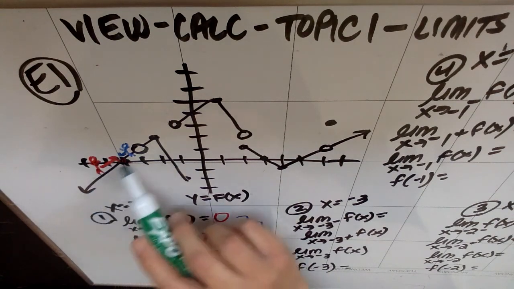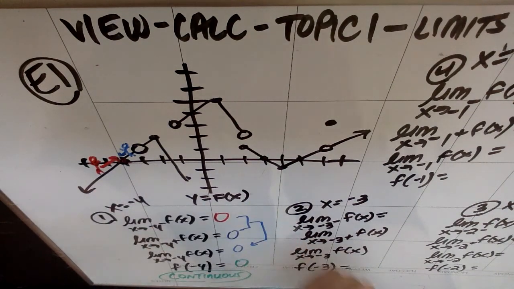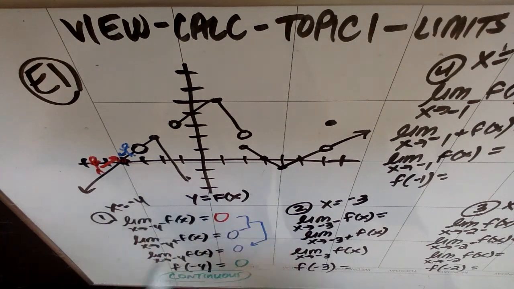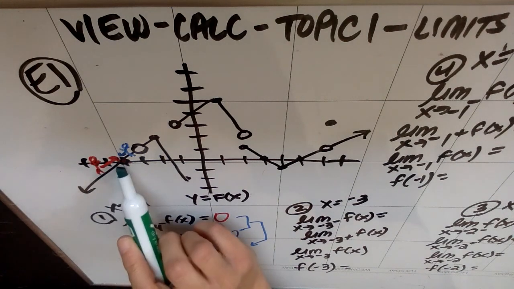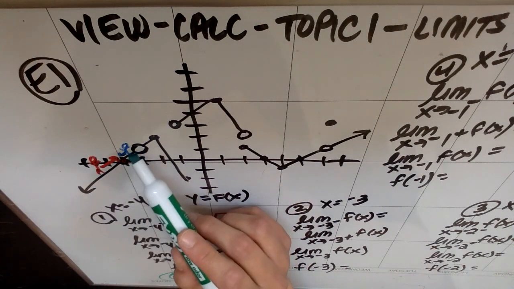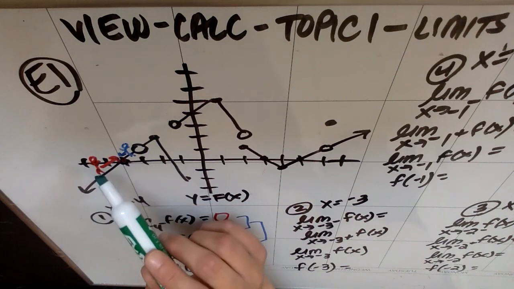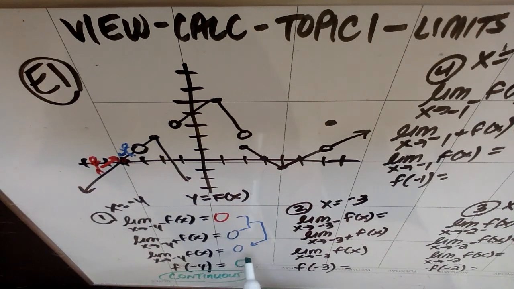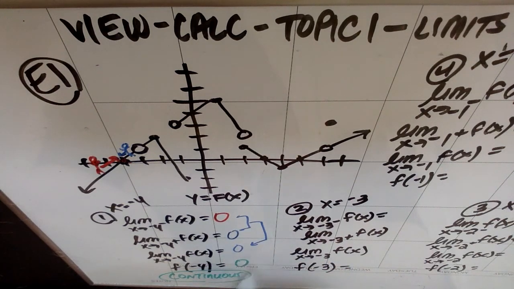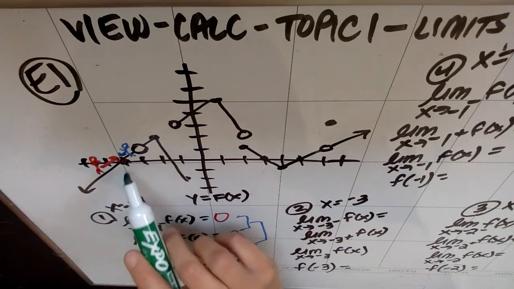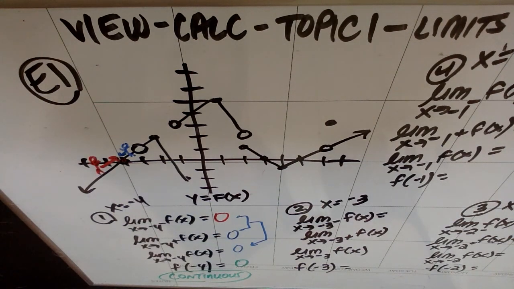The graph is continuous at this spot. Notice, if I were to draw this, I'm just drawing a line right through that dot. We make the big obnoxious dot mostly because I had to recreate this graph by hand. The left-sided limit is the guy just to the left of negative four walking towards it; the right-sided limit is the guy on the other side walking towards negative four from the right. The double-sided limit is either the same number as these two, or if they don't match, we use DNE for does not exist. And f of negative four is just wherever the solid dot is. So x equals negative four is an example of a continuous point.